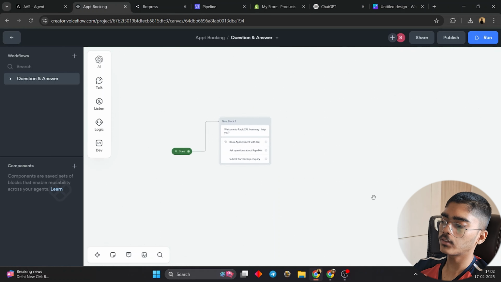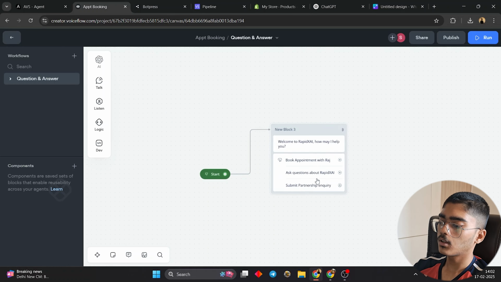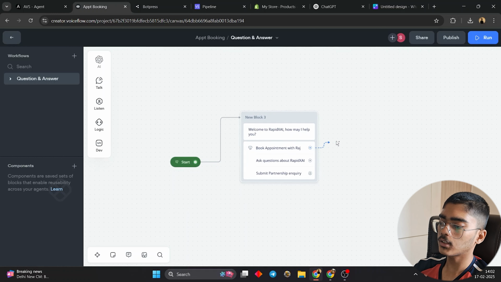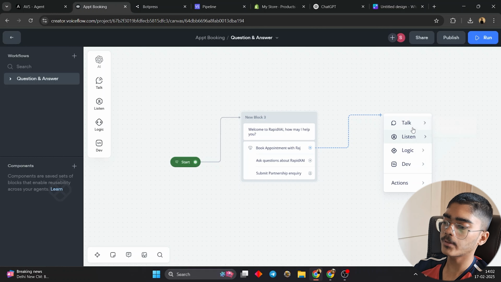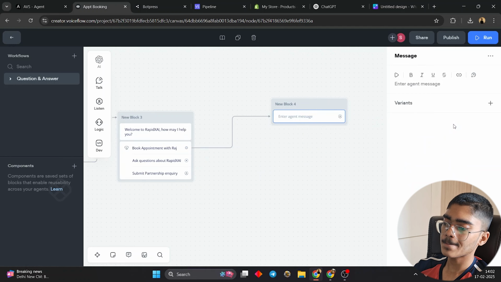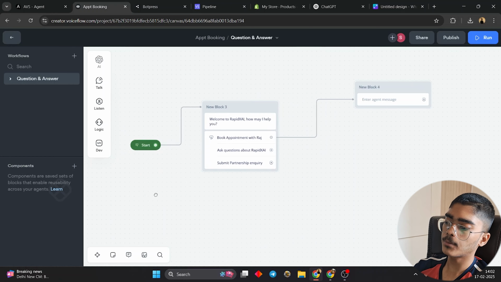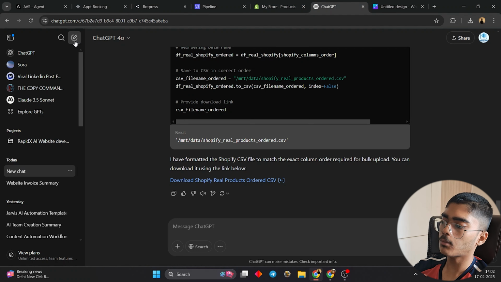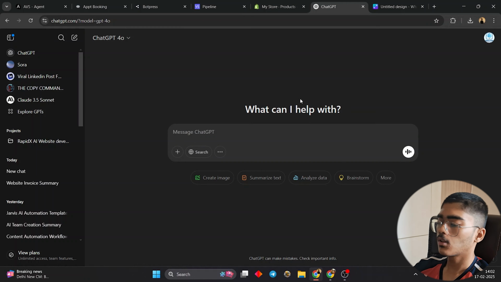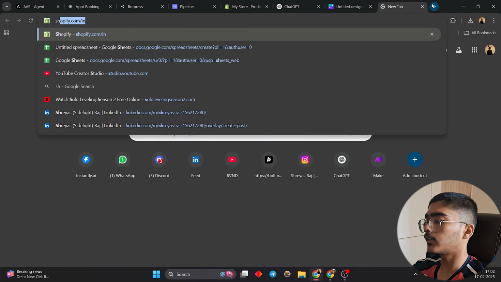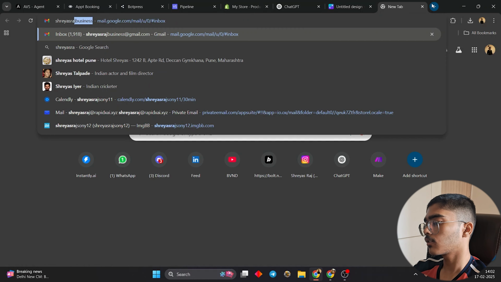So now what we'll do is, in here, book appointment with Raj. Under this, I'll just, so this is like a book appointment feature. Under message, yeah. So now we have to add a Calendly link here. This way the person could directly book from the chatbot itself. So I'll just ask for iframe code. First of all, I'll just find my Calendly. Yes, Raj.